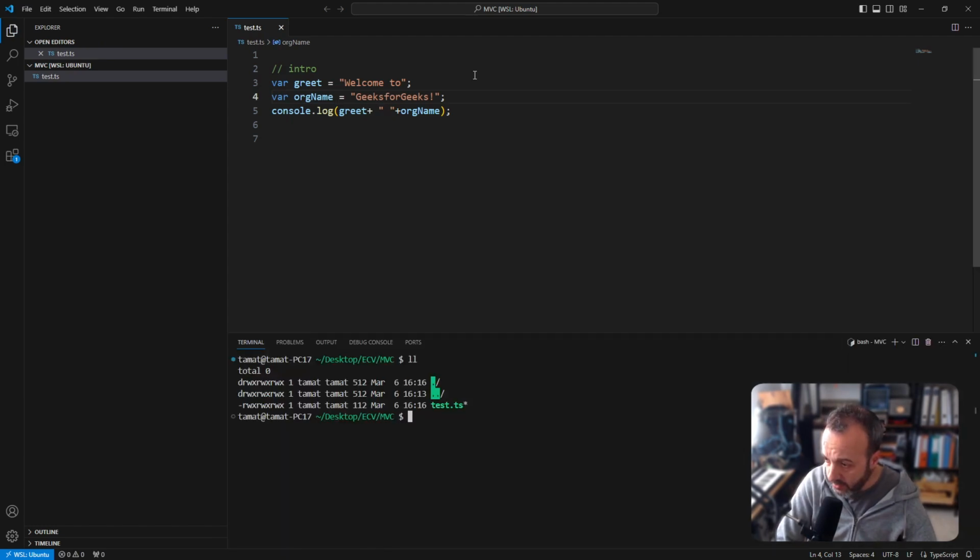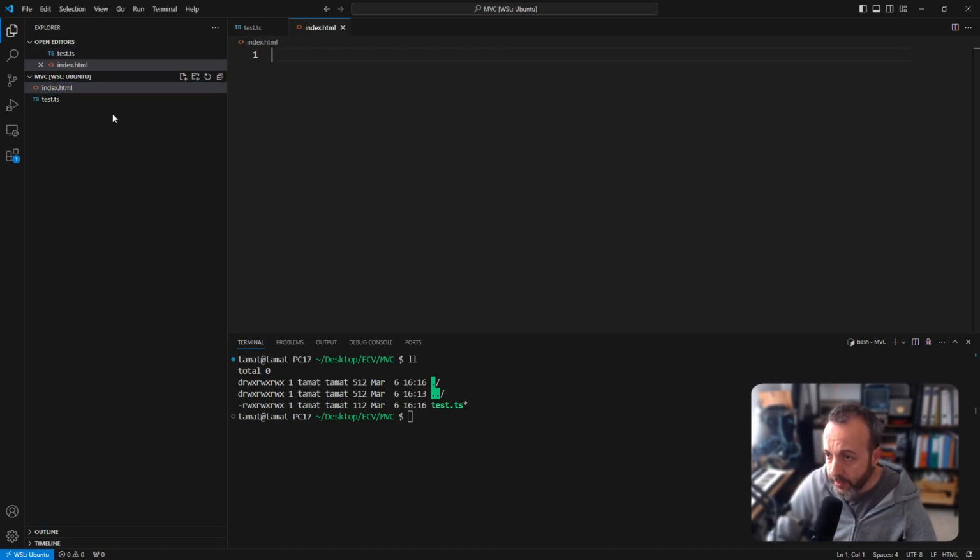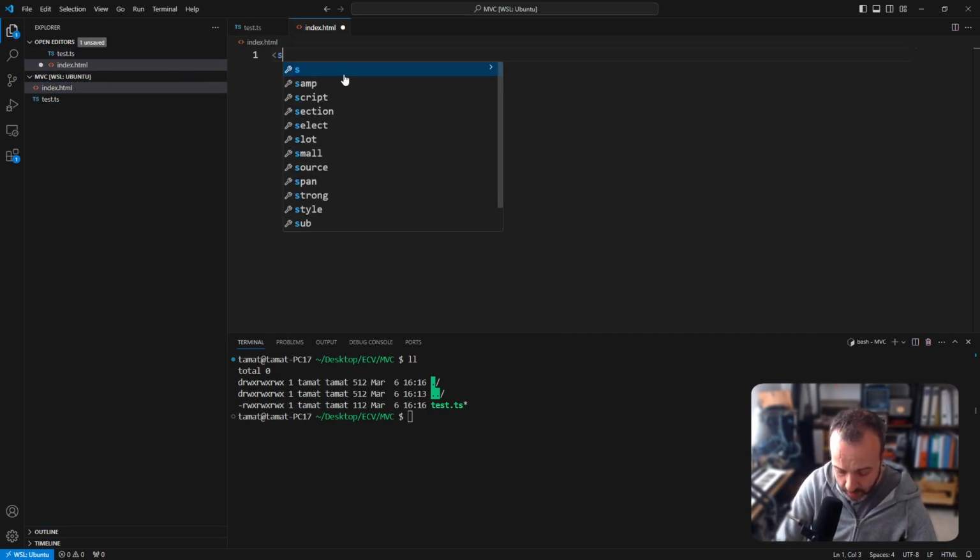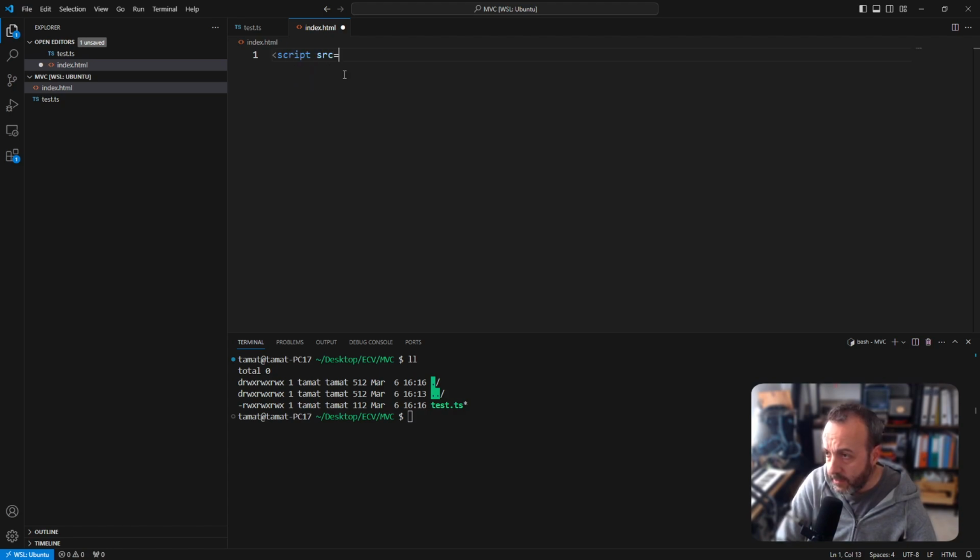I don't have any HTTP server running, so let's make an index and I can open it. Otherwise I cannot open it. So index.html, and here we are going to include the file. In this case it's going to be test.